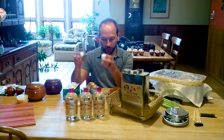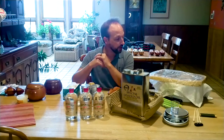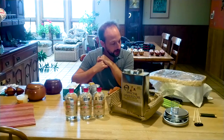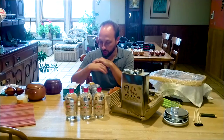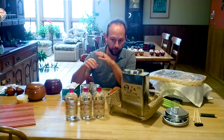So what I'll probably do is take all my little 2-ounce tins. These came from California. Trying to keep it all within the U.S. if possible. Even though it was a little cheaper to order things from China, I kind of wanted to stick with Made in America here. So we've got Georgia, North Carolina, and California.